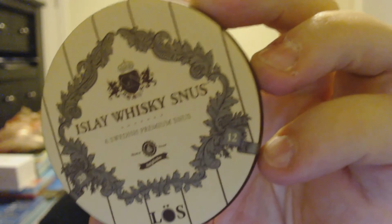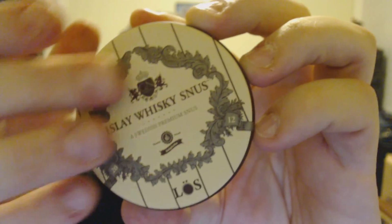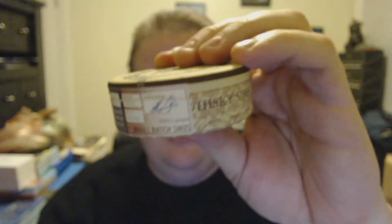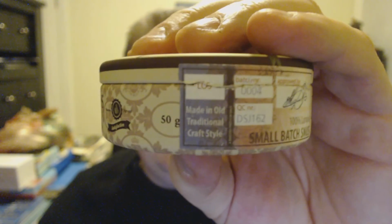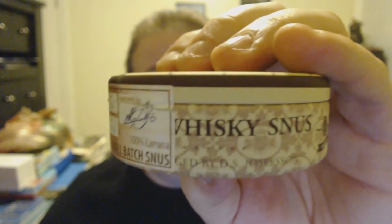So to take a closer look at it, the first thing is that it's kind of a matte finish here. It's a smooth matte, and the art here is raised, so there's almost like a topography to the thing, so it really does feel neat to hold. Looking at the labeling here, there's your 50 grams. Swinging around, we are made in the old traditional craft style. This is a small batch. This is batch number 4, which you can see. And this is 100% lamina, which to me is a very exciting thing.